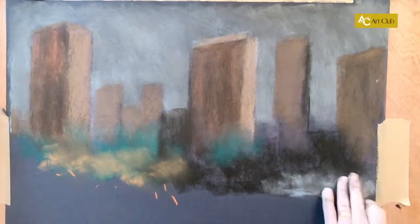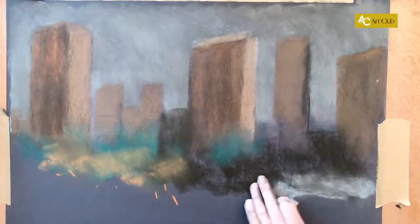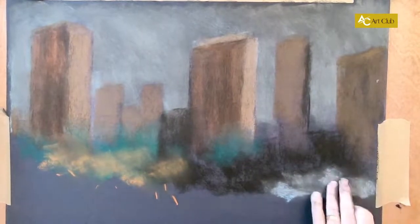And like I say, normally I'll just lay the pastel on, and I will be putting harder and sharper pastel on, but I just want to get a softness into this area here.